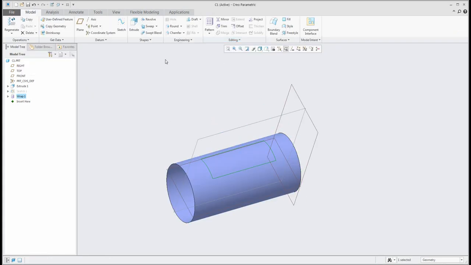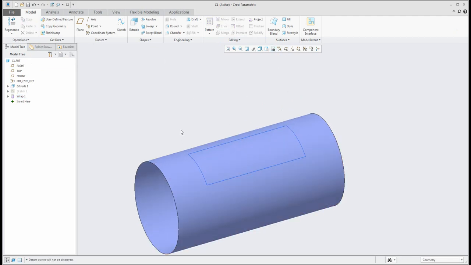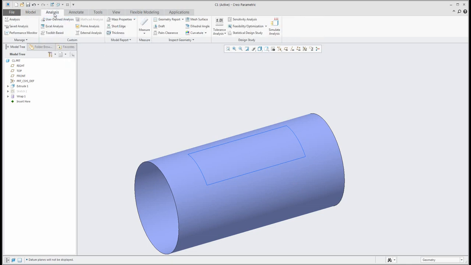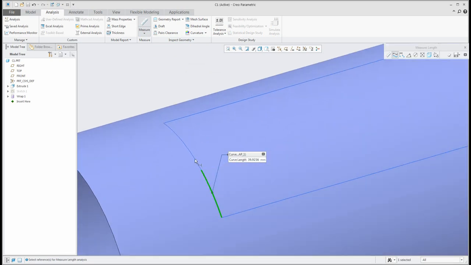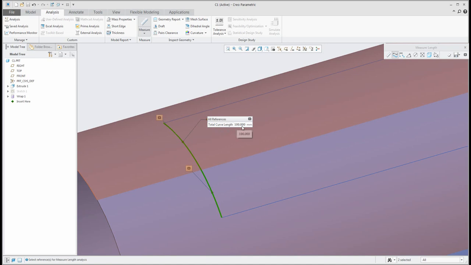If I finish, you can see right now that the system will wrap the curve on the surface, and the length of the projected curve is the same. I will select the control button. The total curve length is 100 millimeters.